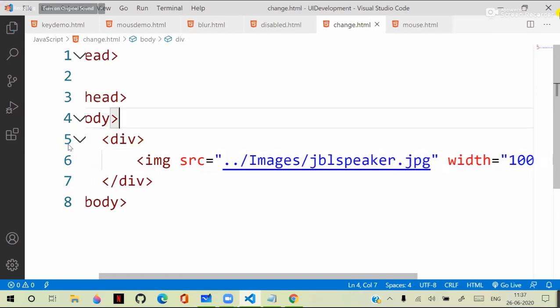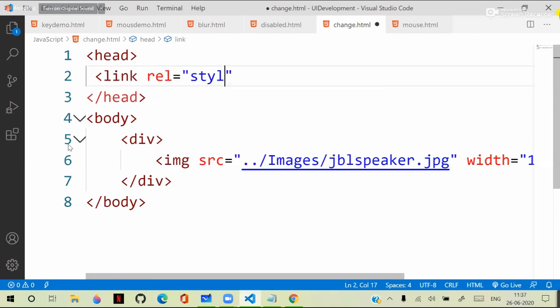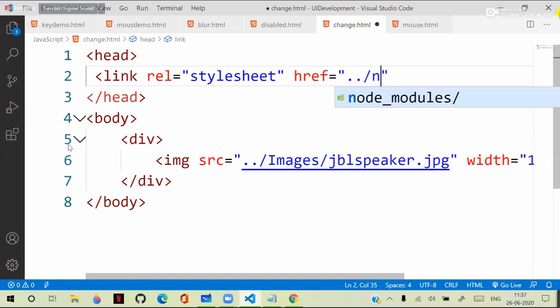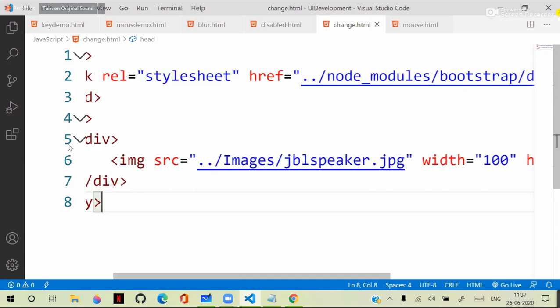Now, link rel equal to stylesheet and href equal to node_modules bootstrap dist css bootstrap.css. Fine. Now here we are managing some functionalities.